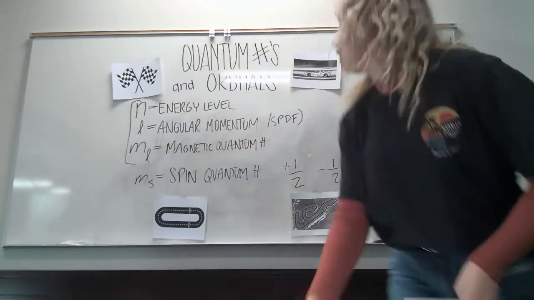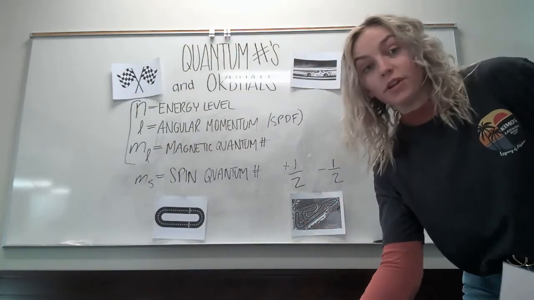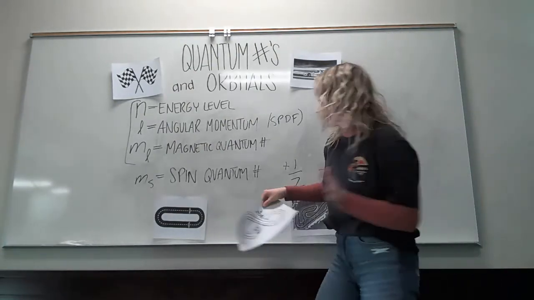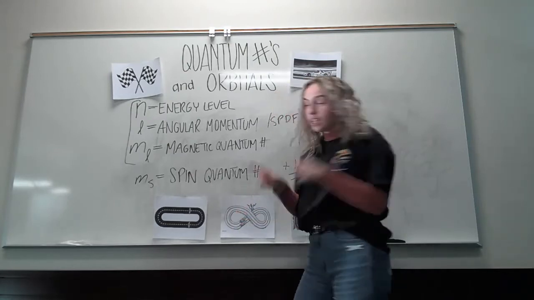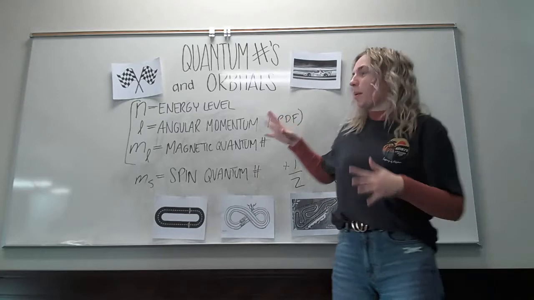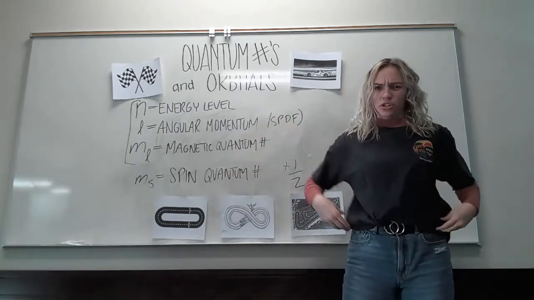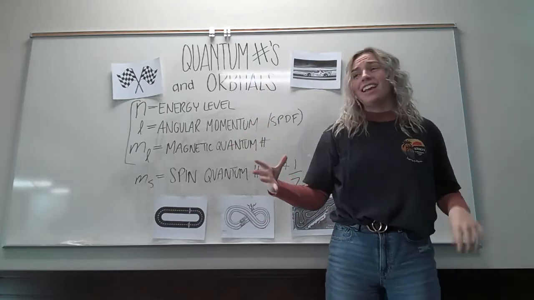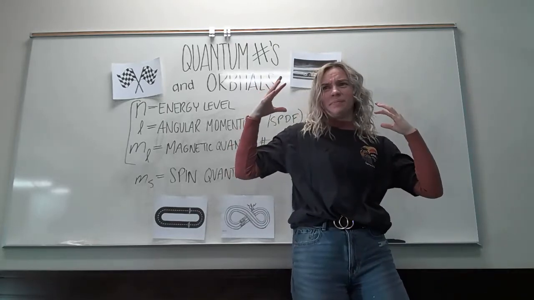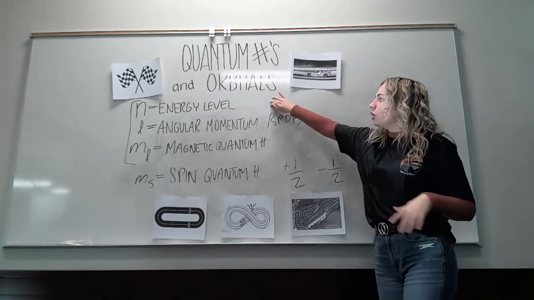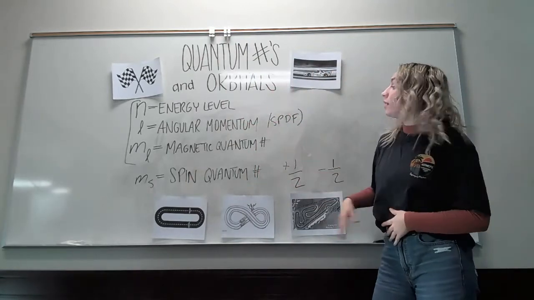N is the energy level. This energy level is going to tell you the size of the racetrack, the energy, and how much money it costs. If you've got a really baby racetrack, then it's probably going to be N = 1, maybe N = 2. If you've got a massive Texas Motor Speedway racetrack, it's going to be like N = 10, 11, 12. It's going to be a huge N number. So the N tells us how big the racetrack is.